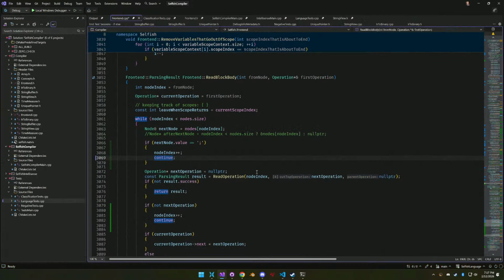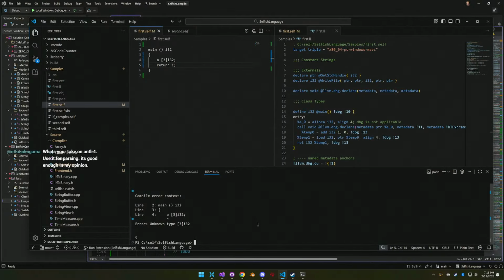LLVM is such an easy step after this. Let's just see. What do we get? Do we get something nasty? At least it gets processed, so that's good. So now it's time to examine what kind of stuff I'm creating. Does it fail there? I don't understand. Am I calling the wrong... Oh, I am calling the wrong thing. Now time to examine this stuff.